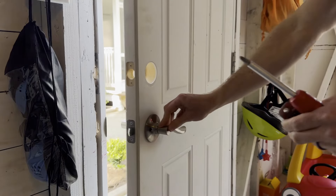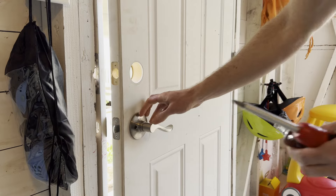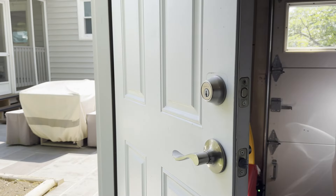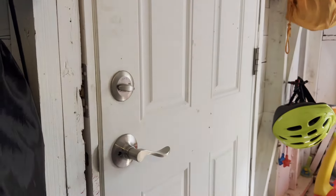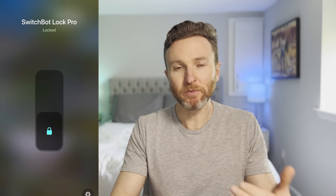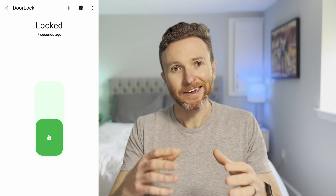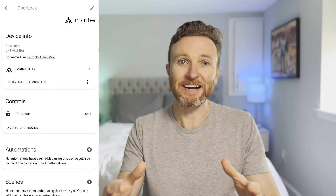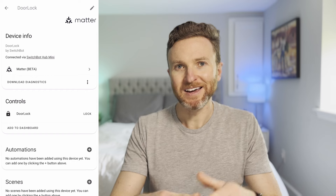If you're at all interested in smart home tech, chances are you have a smart lock or you're thinking about getting one. Many smart locks replace your existing deadbolt, requiring you to uninstall your current door hardware before adding something new. But what if you could just add a smart lock onto the deadbolt you already have? Would that be easier? Or what if you could control that lock locally using Apple HomeKit or Home Assistant, and with the cloud using Amazon or Google? And what's it like to connect a lock using Matter? Does it live up to the hype?